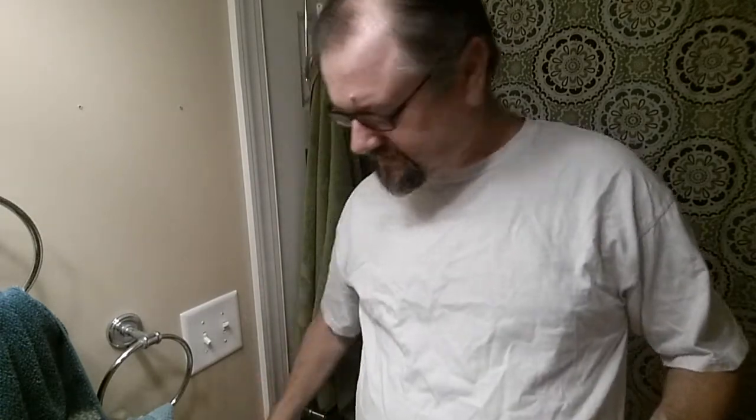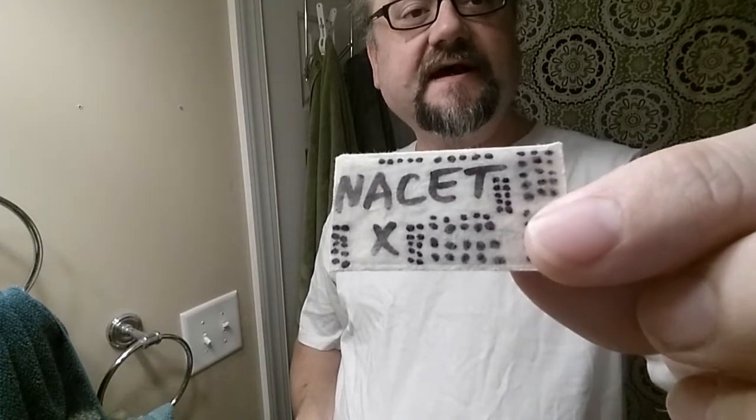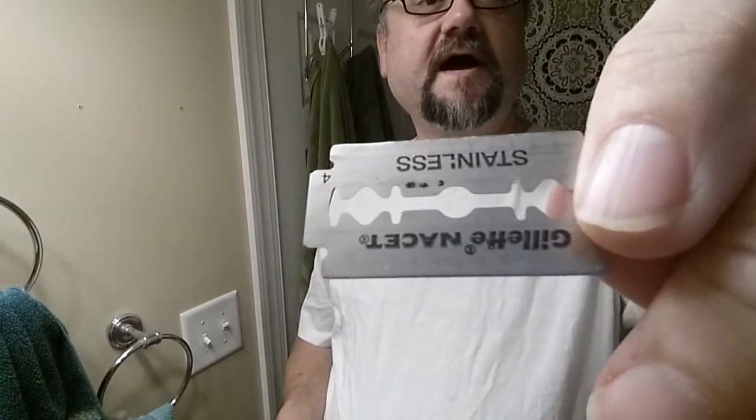I'm going to be using City Slicker for today's post shave from Stirling, and looks like use number 276 is on the docket for the blade today. Get that guy out. There's my little dots for my Nacet.